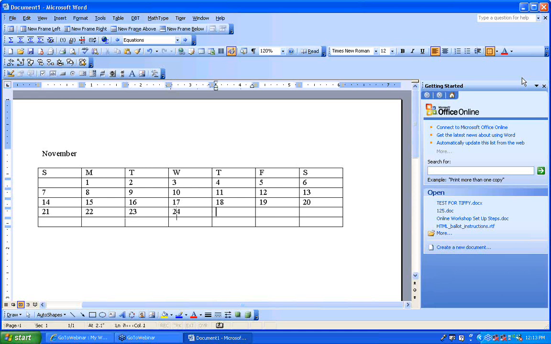Oops, I put in two 23s there. 25, okay, 26, 29, 30, okay.